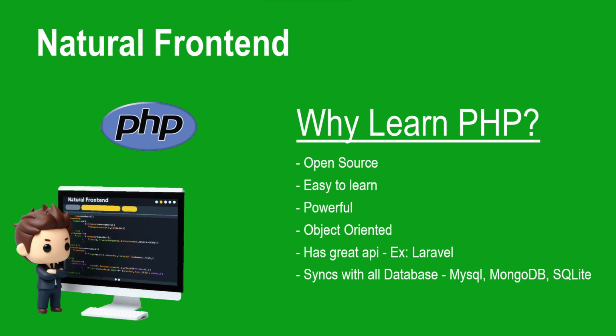PHP can also interact with third-party APIs. This means that if you are going to integrate a payment gateway or an SMS gateway, you can take the API from another source and easily implement it with PHP. PHP can connect to all the popular databases, for example, MySQL, PostgreSQL, SQLite, MongoDB. PHP uses web servers, for example, Apache Web Server.